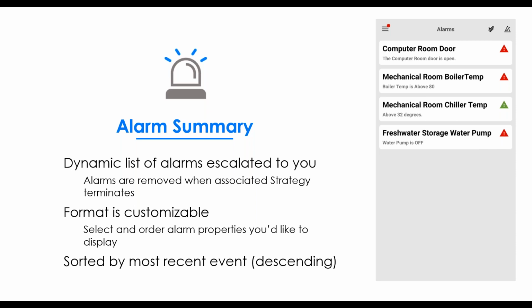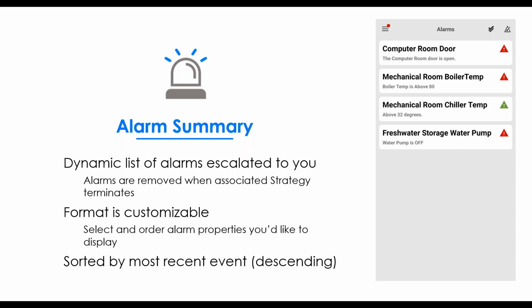And then there's the alarm summary. The alarm summary is where you land when you get the push notification and tap on it. It opens up the app, and now you're looking at the alarms on your system. This is just going to show you the alarms that have been sent to you, and it's a live summary list. So as the alarms change state, it will update right in front of you. You can modify the format of the screen. I've got a format tab, and I'll show you a slide of what the format editing looks like.